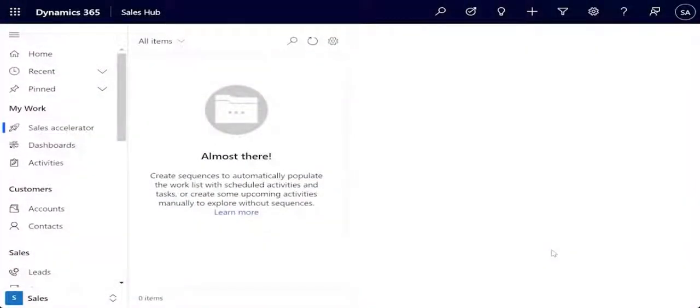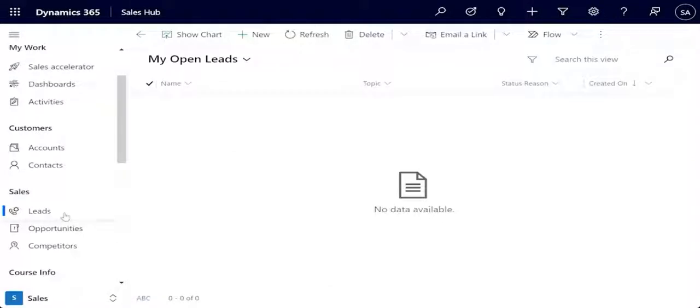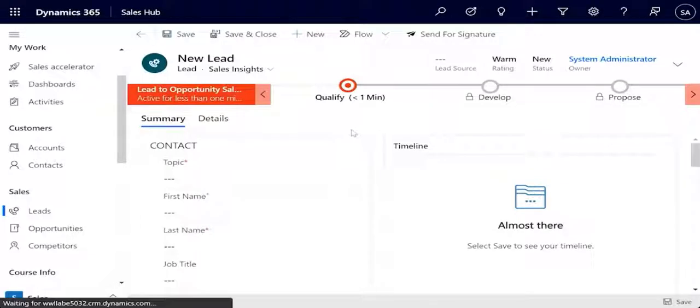So we are back inside of Dynamics, but I want you to make note that I am no longer in the marketing app. I'm in the Sales Hub now. And it looks similar, but here what we're gonna do is we're first gonna create a lead. So let's say, for example, we're at a trade show and we're collecting those business cards. Right now, I don't have any leads, so I can go ahead and create one. Now I'm creating it manually. You can set it up so if there's maybe an event registration or an interest form, it automatically comes over, but this is the manual process.